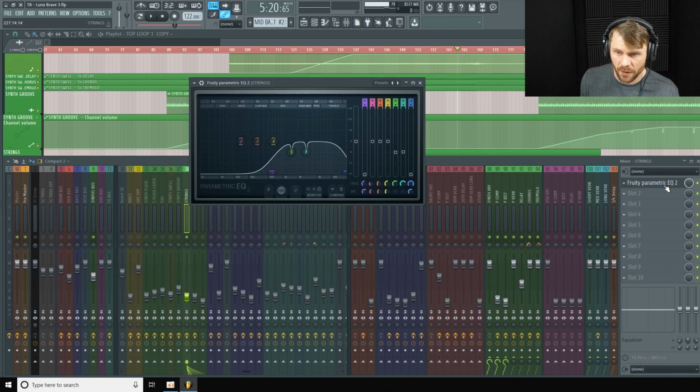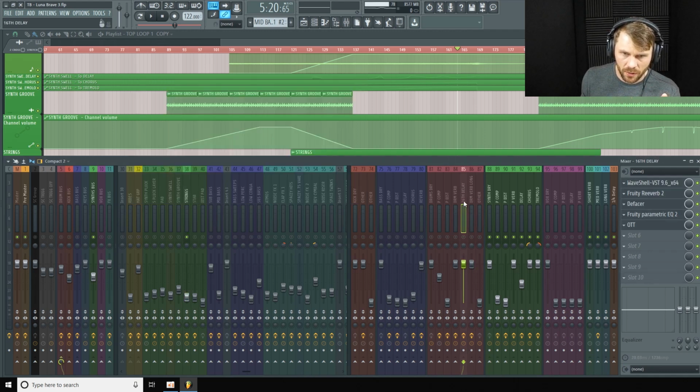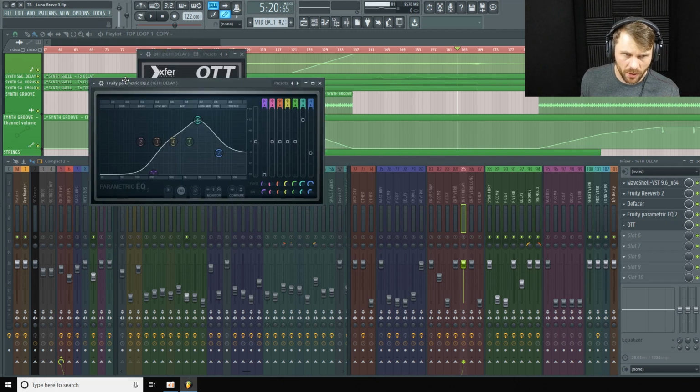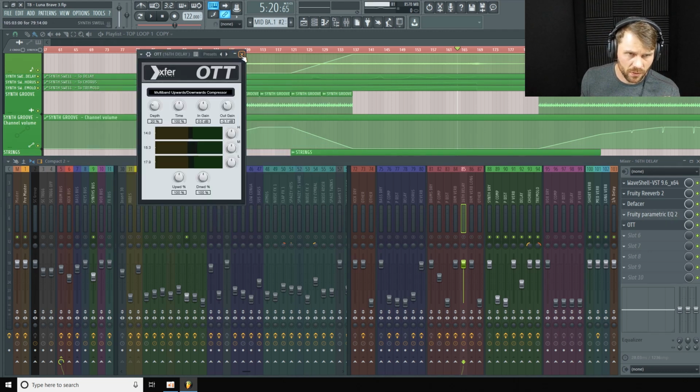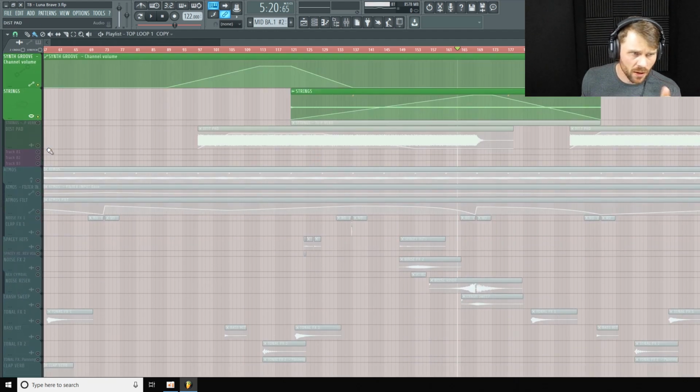This is something that I have in my sample library, but it looks like I pulled out a couple frequencies here. As you can see, I really don't do too much boosting. It's mostly all cuts. Occasionally I'll boost, like I did on this auxiliary track here, but the boosts are few and far between compared to the EQ cuts.